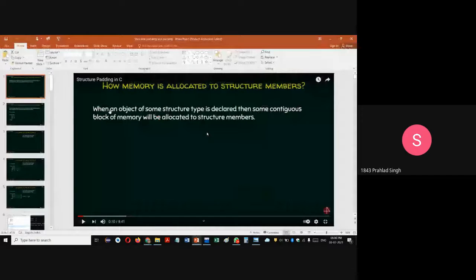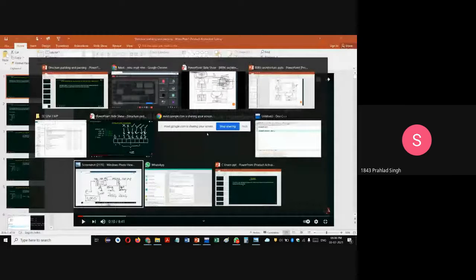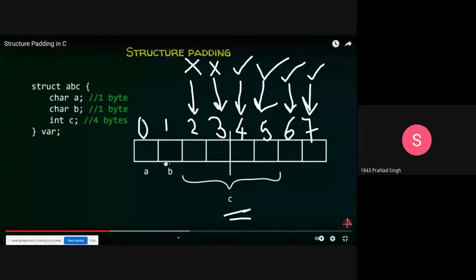But is there no benefit of using padding? If the processor is able to read half in the queue and gather it, then what is the benefit of saving from the 4, 5, 6, 7 memory location? Because you need a lesser number of cycles, right? If you want to read only the C variable, you would need 2 cycles, but by padding, you can use only 1 cycle. It means you can access your data faster, so it will save time, right?